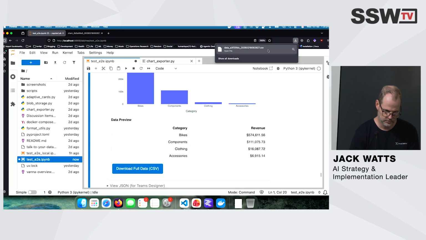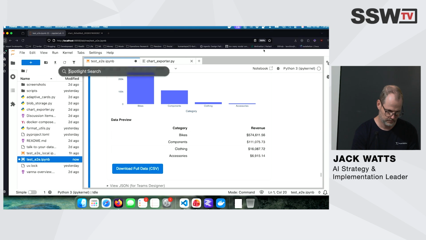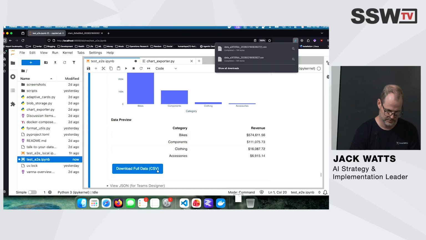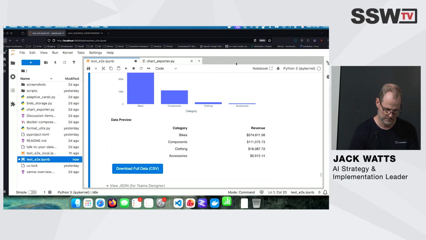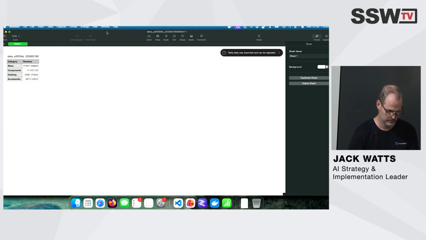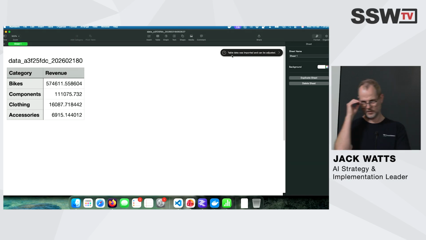So what I'll do is bring this up in Numbers. Apologies, because I don't have Excel as a first-class citizen on this laptop. But hopefully it's relatively clear what's going on there. I can't really bring that bigger, so let's zoom. We'll just make that 300%, and you get the idea. So I've downloaded that CSV. You can just display it in Excel or whatever kind of format that you want.